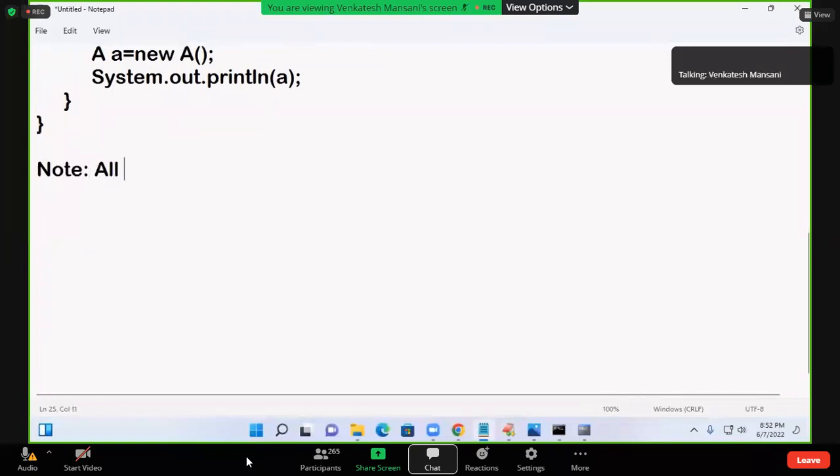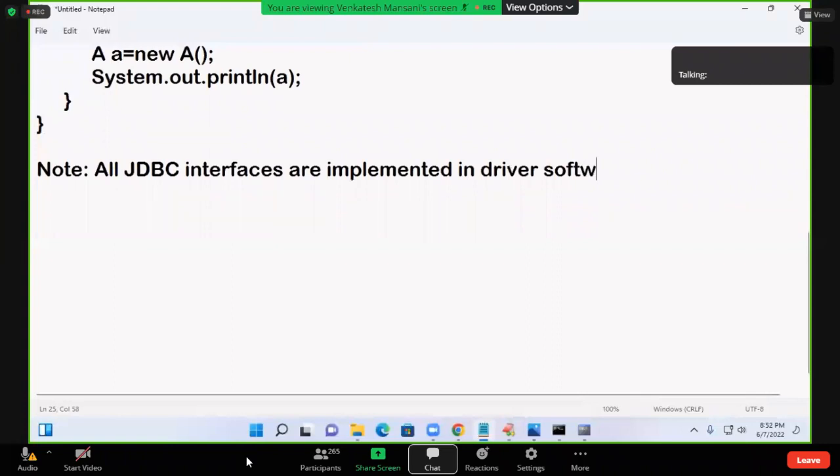Note: all JDBC interfaces are implemented in driver software by driver vendors.